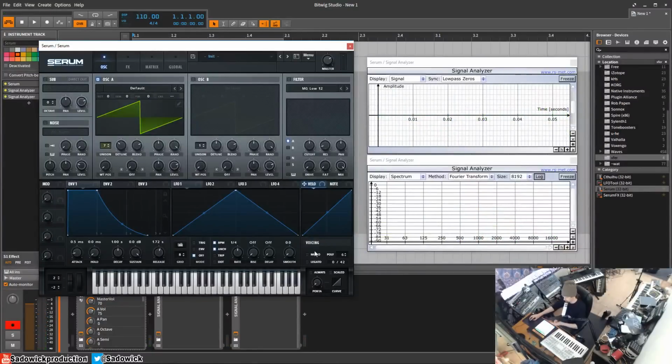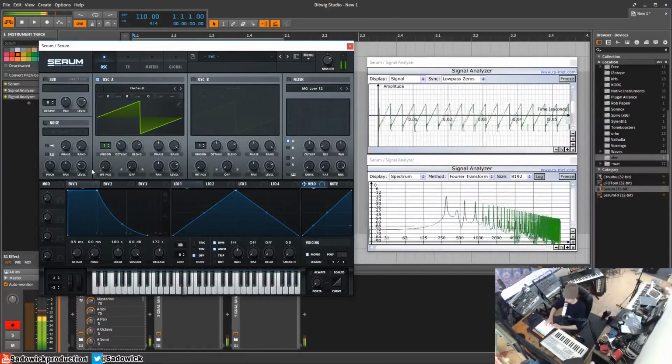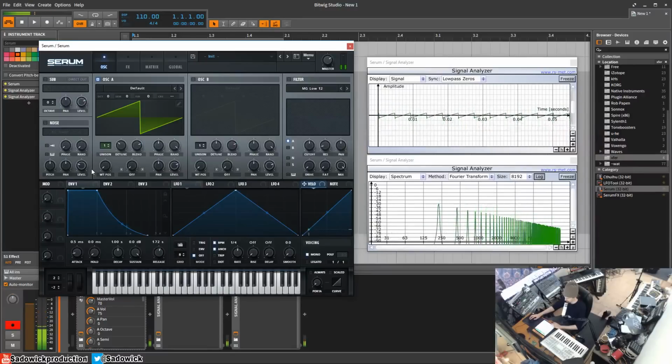Anyway, let's move on. I'm just going to go back to mono mode, so that's 1 note. Right? So we can only play 1 note. And if we try to play another note, it'll just bump up to the highest one. It's like a note priority type thing. So we'll go legato.